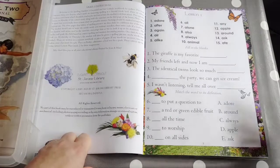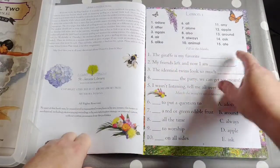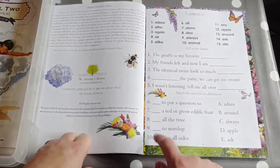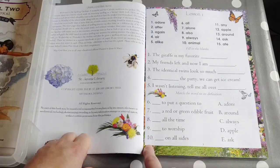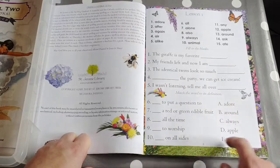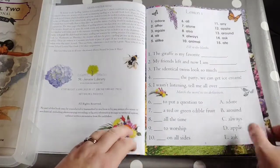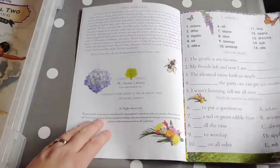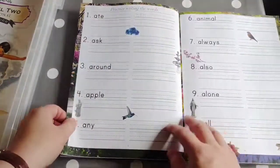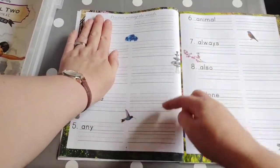I know my daughter will appreciate the prettiness of it. Each lesson has the same layout — they get 15 words alphabetically per lesson, then five sentences to fill in the blanks using words from the list, then five points where they have to match the definition to the word. I like the fact that they get to use the words in several ways, and then they get a chance to practise writing and spelling them.